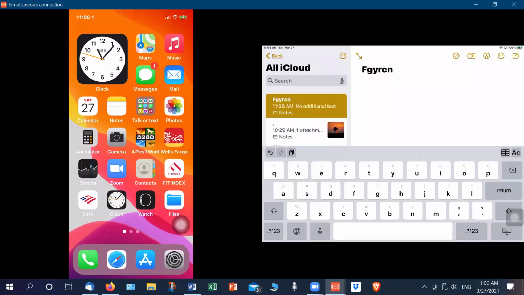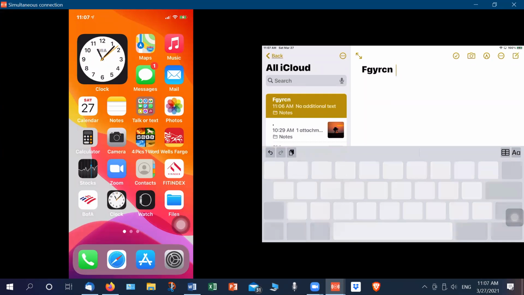How are we doing this? What are you trying to do? That works for the G board, sure. I thought it worked on the iPhone. It may not work on the iPad. You can press on the space bar and the space bar turns into a touchpad and you can move the cursor around.